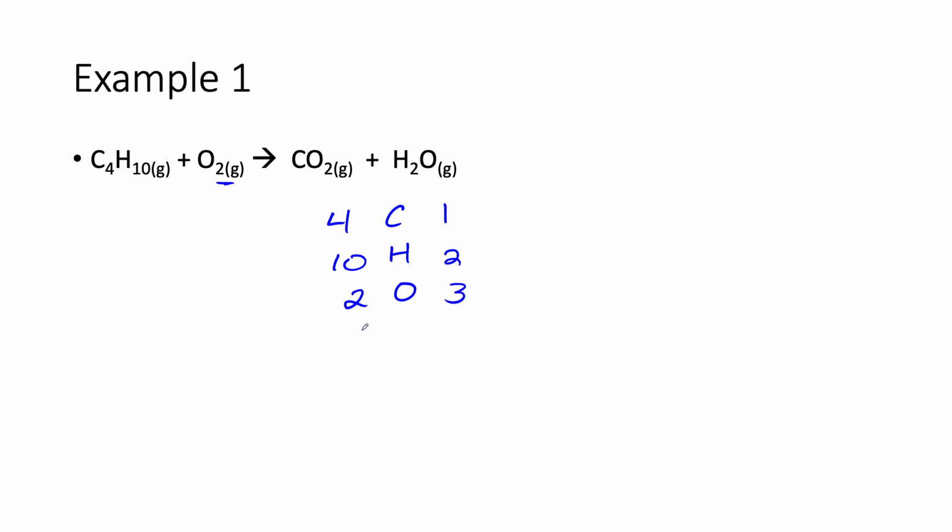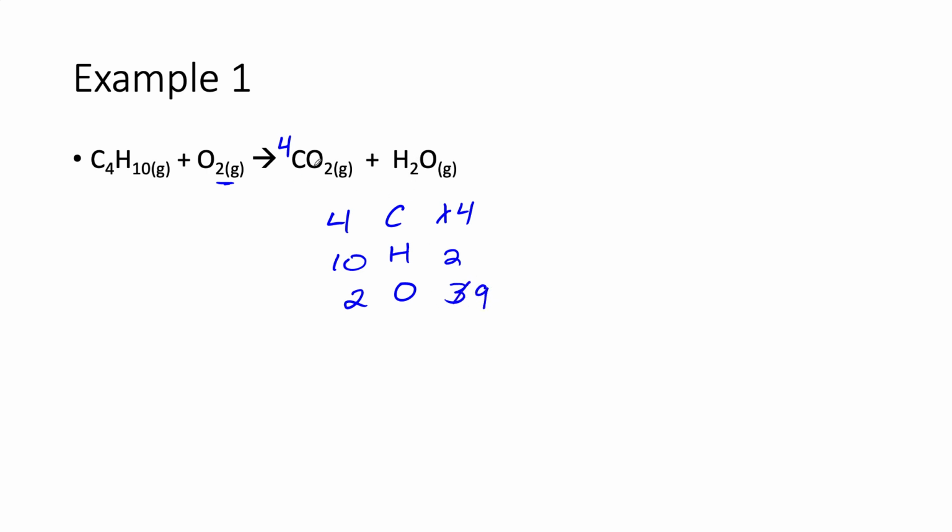Now, in order to balance this, we take the heaviest first. Hydrogen and oxygen always last, mainly because oxygen can exist as O2 gas as a reagent, and hydrogen is usually H2 gas as a product, and O2 is a reagent. So this is why we leave these two last. So let's go ahead and balance carbon. 4 on the left, 1 on the right. We want a total of 4, or 3 more carbons. To do that, we have to add 3 more CO2s to this because 1's implied. So change this to a 4. Now carbon is balanced. 2 times 4 is 8 plus 1 for 9.